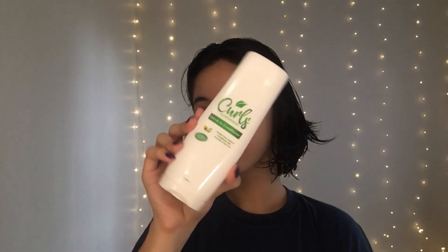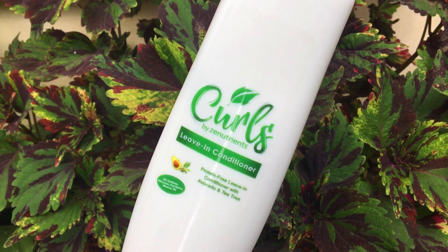I'm done taking a bath and I rinse off the conditioner already. On my hair is a towel wrap from Curlico. Its fabric is made with microfiber suede, so I don't need to worry about frizz and breakage. Now is the last step — styling. I will use this leave-in conditioner from Curls by Zen Nutrients. This will help reduce frizz, moisturize my hair even more, and keep my curls more defined. Same lang yung styling sa pag-dipcon ko kanina — I will apply it by section, and I will finger coil my hair again.